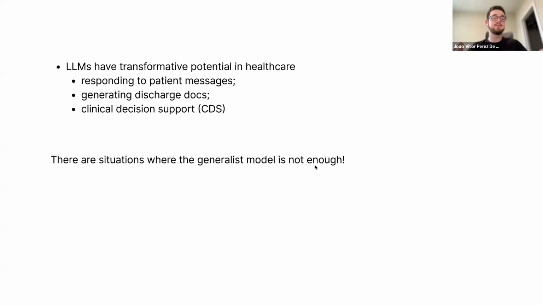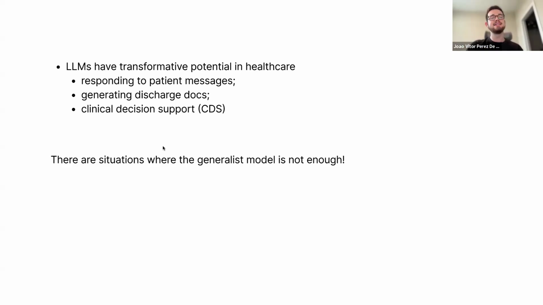You could have these models as your assistants. And in healthcare, there's a lot of room for improved processes with these assistants. For instance, we could have a model helping clinicians respond to patient messages. We could have a model helping doctors generate discharge documentation, like instructions for the patient when the patient gets home. And we could also have models helping with clinical decision support, which is what people want, right? You think about an assistant that is going to help your nurse, your doctor, your primary care physician, etc., to think about what are the possible causes.